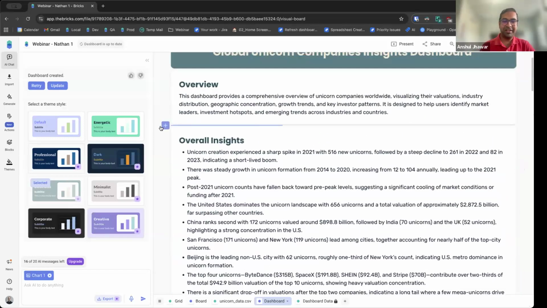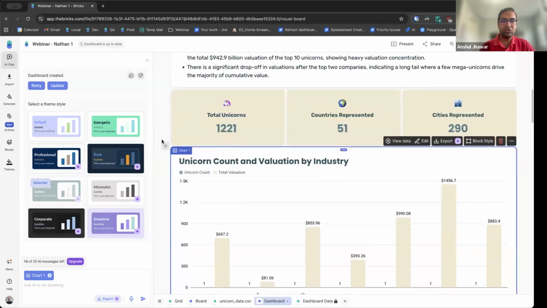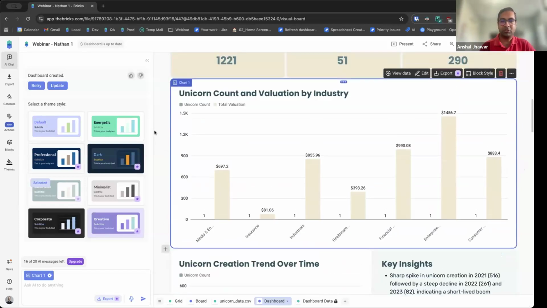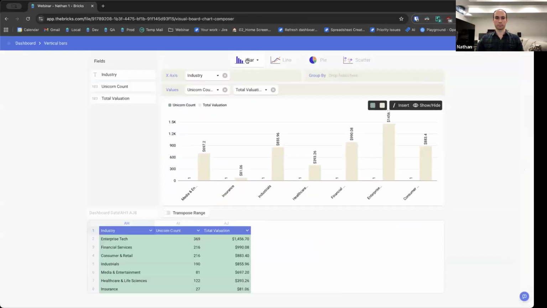That's really nice. Nathan, can we also show how to edit a chart once the chart has been created? For example, I want to have it as a line chart instead of a bar chart. Yeah, for sure. So let's work with this chart a little bit more. If I wanted to edit the chart myself, I can press the edit button over here. And this is our chart editing user interface. Because it is currently a bar chart, if we wanted a line chart, I can just press the line and pick which kind of line I want.